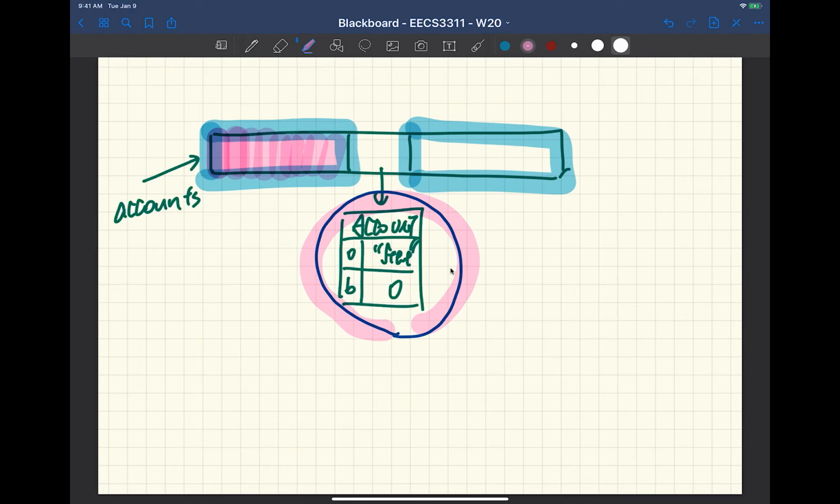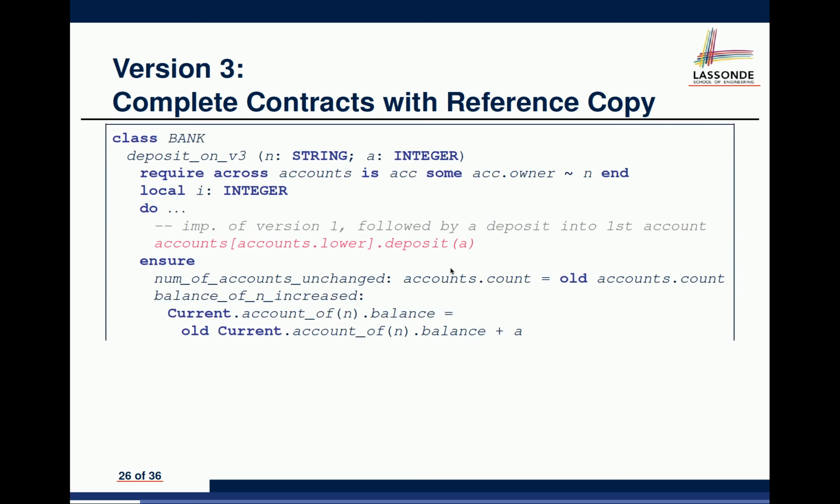So we got 3 more versions to look at. Let's go to version 3 and see what happened. Okay? And you tell me whether that should be satisfactory or not, and for what reason. For version number 3, we still got our bank, but now we got deposit on version number 3. Again, this part here is simply omitted. So that's the correct implementation by running the loop. But we're just injecting the same error. So now the supplier is doing something that's wrong.